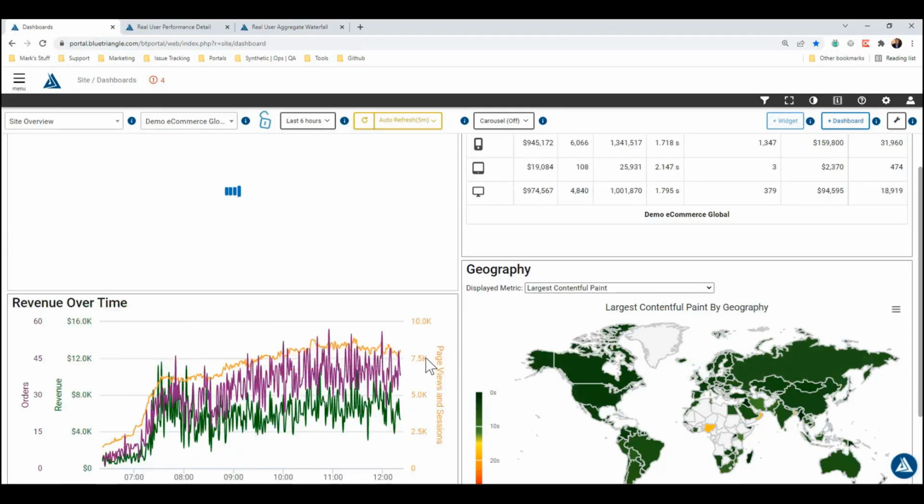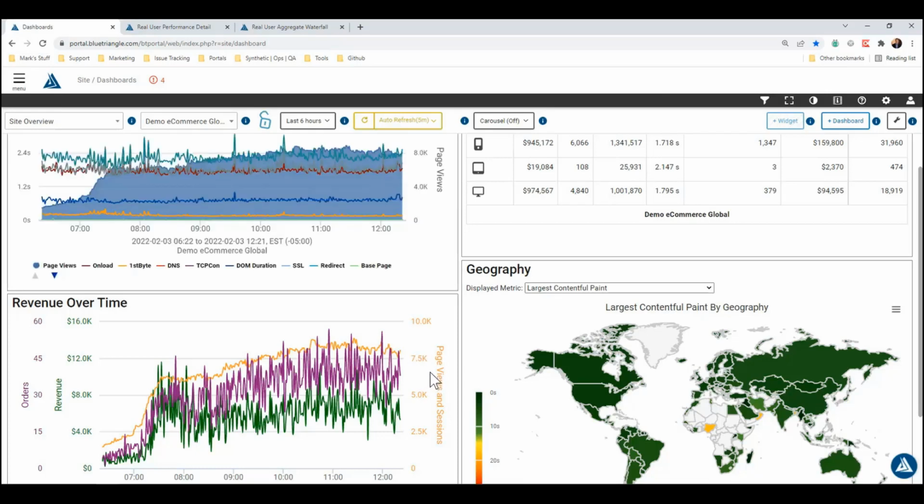And one more thing that's important to note is revenue is a very good thing to watch alongside performance, because typically if a performance issue is not impacting revenue, it's not as significant an issue as you might think.